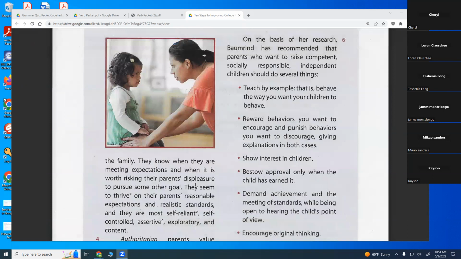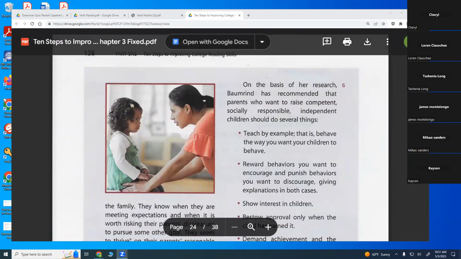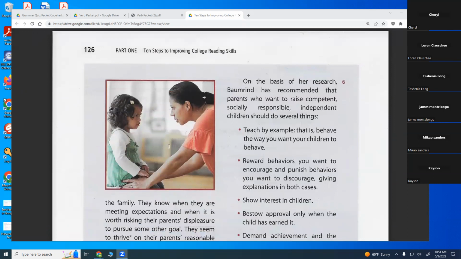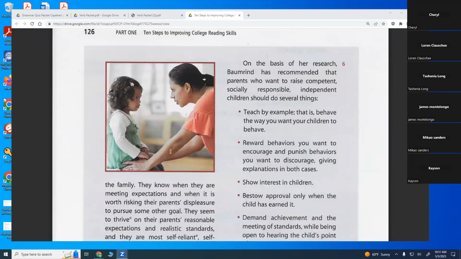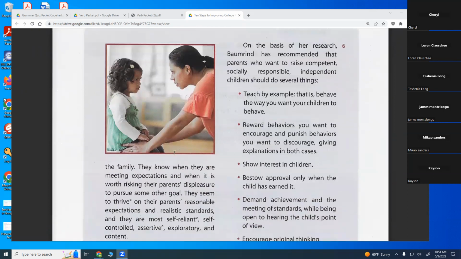So in this one, we're on page 26 now. See, she's really talking to that child. Punish behaviors you want to discourage, but give them explanations. Some kids are screaming on the floor of the grocery store or Walmart because they didn't get their candy. You'd have to be like, you only get to buy one candy, you wanted two, that doesn't work like that. That's all the money I have, or Mama doesn't want you to have too much candy because it'll hurt your teeth, or give explanations.